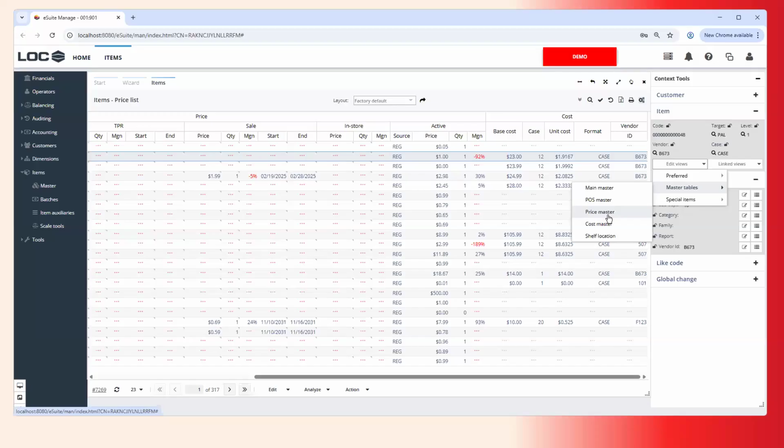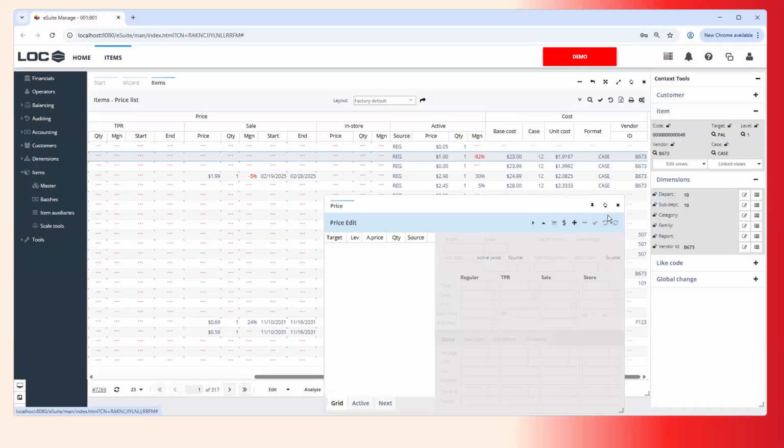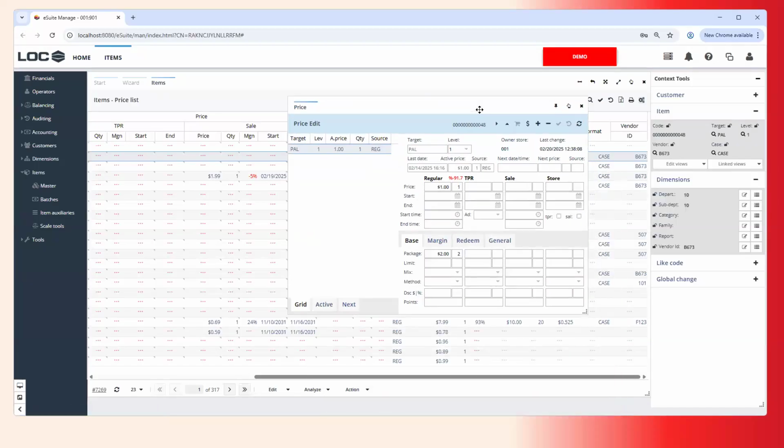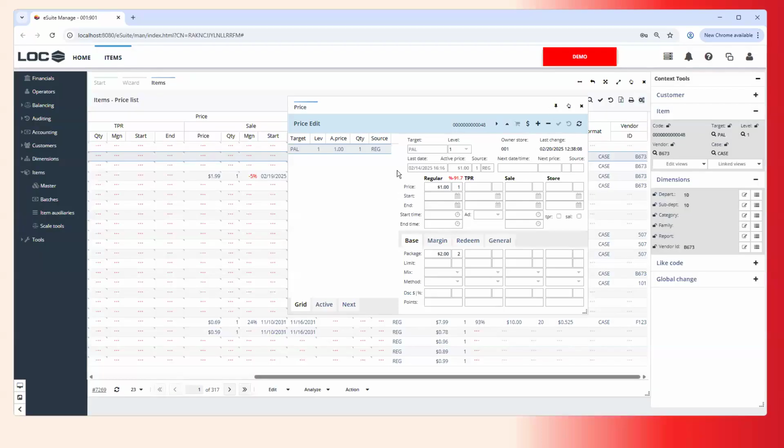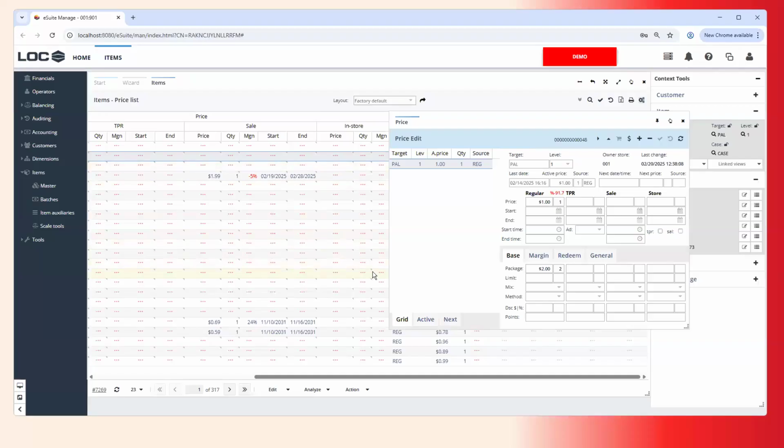If you do prefer the table layout, that is absolutely still available. You can have this, click on price table, and you can have that same idea with the table layout. You can pin this. You can pin the cost table. You can pin the POS table if you think you're going to be editing a lot right there. And that way, as you're going through, it'll be like a filter over here, and you can just use the table and go through and make your changes on the table.